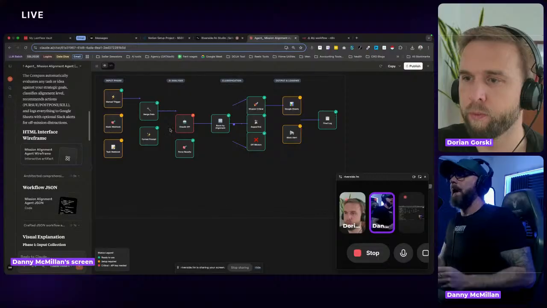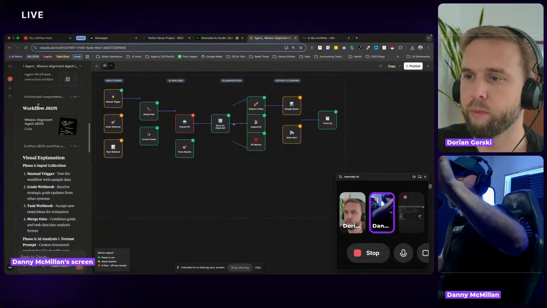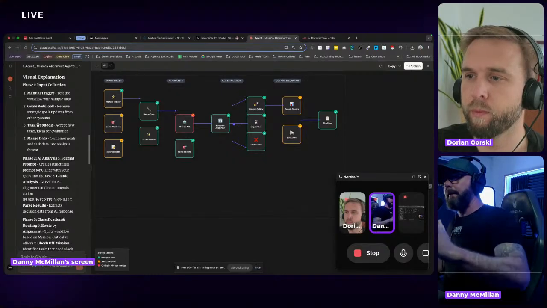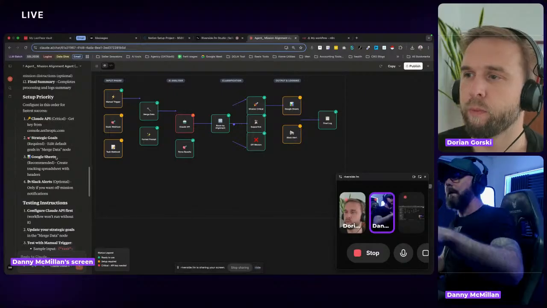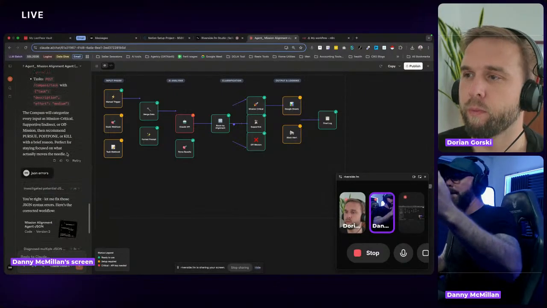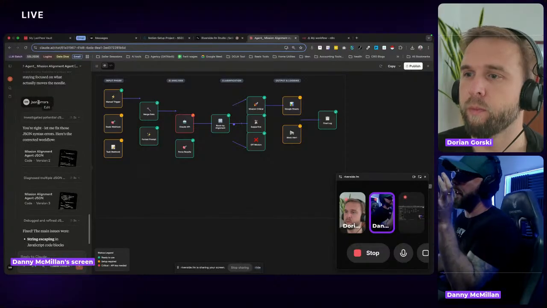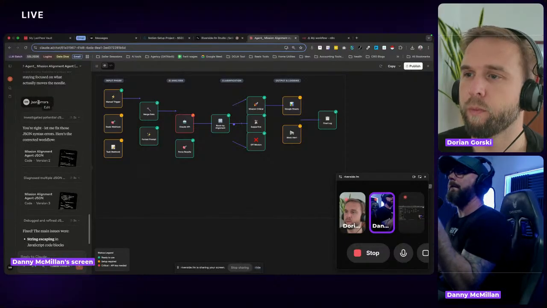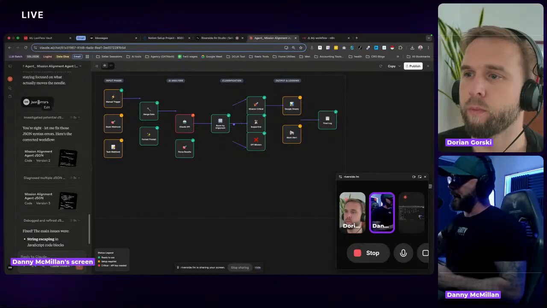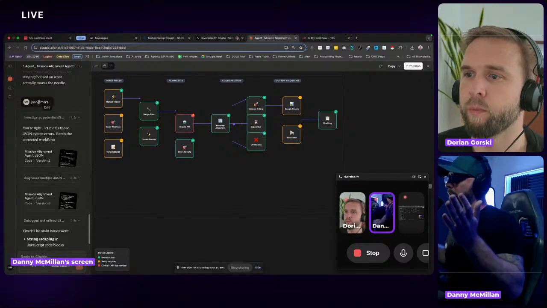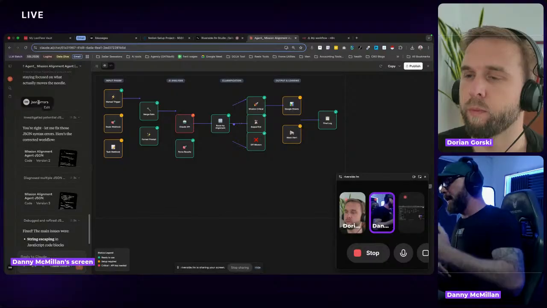Here's another one. So basically, I explain what I want here, and then it will give you the visual explanation. It will output this HTML, and then it will tell you the setup priority, what's in there, what is required, etc. And then what I've also done is put a gate in there to deal with JSON errors, because you're going to burn a lot of tokens creating the JSON file. The more complex it is, you cut and paste it over into Claude and into N8N, then you find out that you've got to go back and debug, and then you've got to rerun it again.